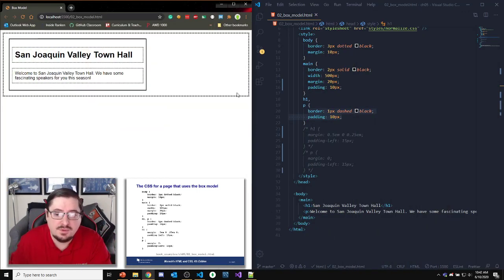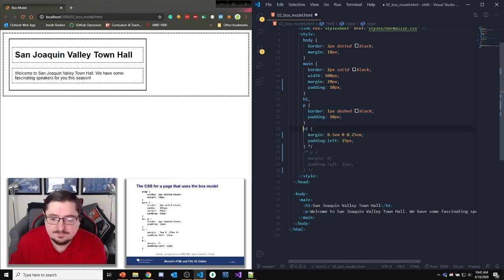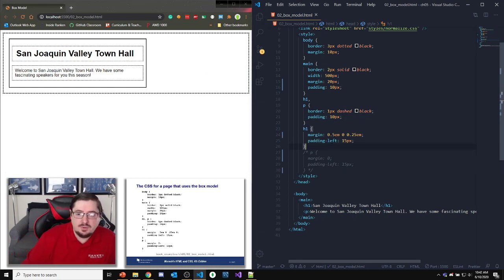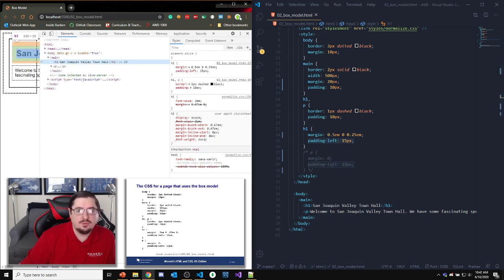Okay, so we did a few of those things. I'm going to go next to the header tag, and let's add that in. So what we can see now is we're applying some more margin to the header. So there already was some, but I'm changing what's there. I'm overriding it, and I'm also adding some padding on the left side. So here I'm saying that I want a different padding on the left side than I want on the right.